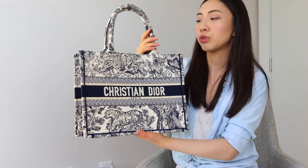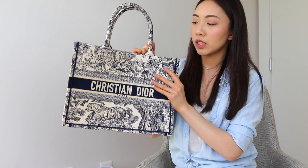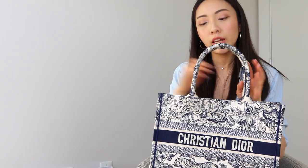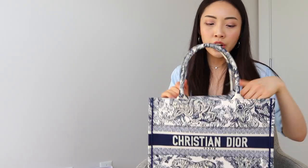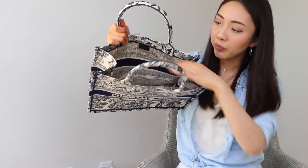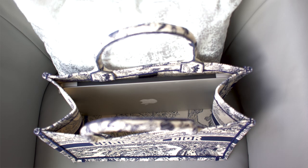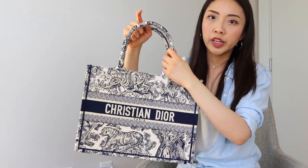In a way, the leather version is probably better value for money, but I just think this is a lot more stunning than the leather version. The leather version is very understated, and there's a certain elegance to that bag. But I really wanted to get this bag to wear in the summer in place of my Louis Vuitton Neverfull, and I really like how fun and quirky this print is. I did try to fit my 13-inch laptop in here and it does fit, but it's a little bit of a tight fit. It won't fit in the center of the bag, but if you put it towards the front or back where it's a little wider, it fits — and I think as the bag softens up, it'll fit much better.